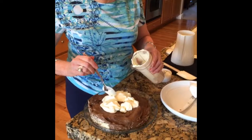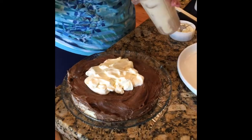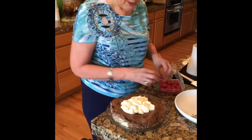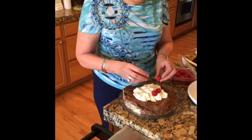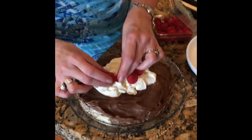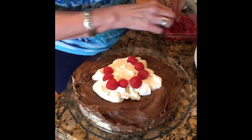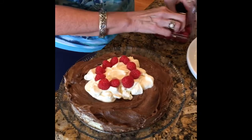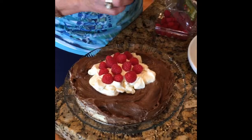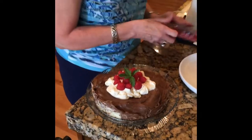Again, I have no idea how this is going to turn out, so we're just going to kind of play. I have some organic fresh raspberries — red berries and chocolate just look heavenly together, so people are going to forget that it doesn't look quite perfect. That's the distractor method! I probably should have had an extra two inches of whipped cream on one side, but that's okay. And then I just went out to our little herb garden and got some fresh peppermint — that doesn't look too bad.